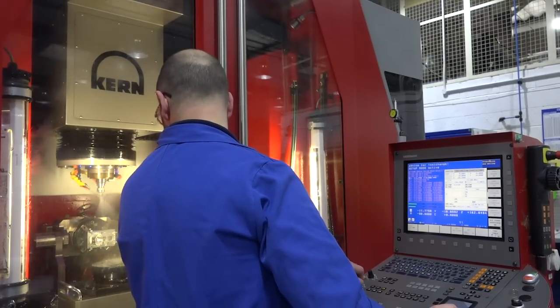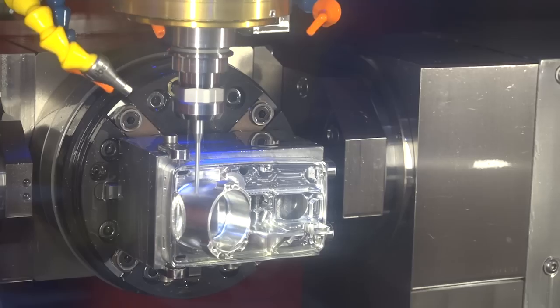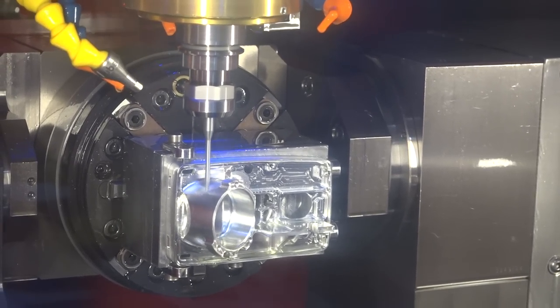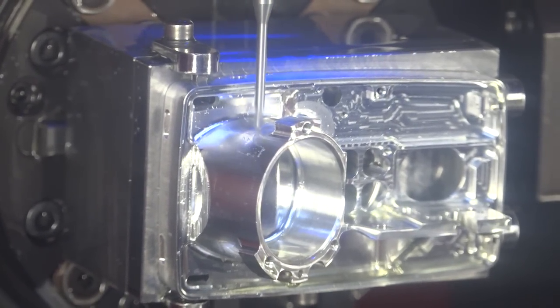When we talk about accuracy — what can you achieve in terms of sub-micron machining? Two microns is pretty easy to achieve; we're between two and five microns. With some work I believe you can get lower than that, though we haven't needed to yet. It's also not just about the machine — I visited the AMRC and we went to a micro-machining seminar for Kern, so you also engage with the external factors around the machine, like environmental control.